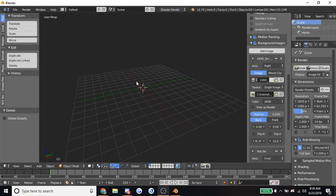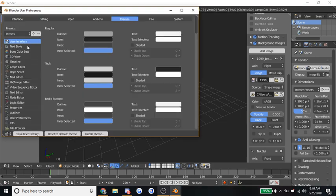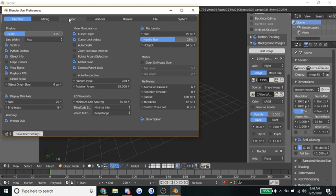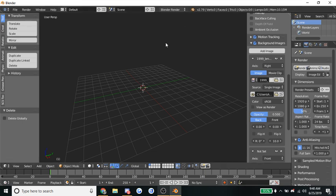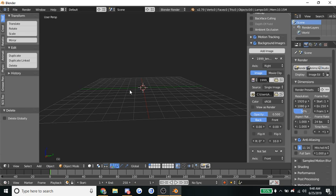And now you won't see it yet, but you'll need a numpad. If you don't have a numpad, you click on file, user preferences, editing, you go to input and check emulate numpad, and then save it. Then you can use the normal numbers on your keyboard to make it work, but I have a numpad, so I don't have to worry about that.